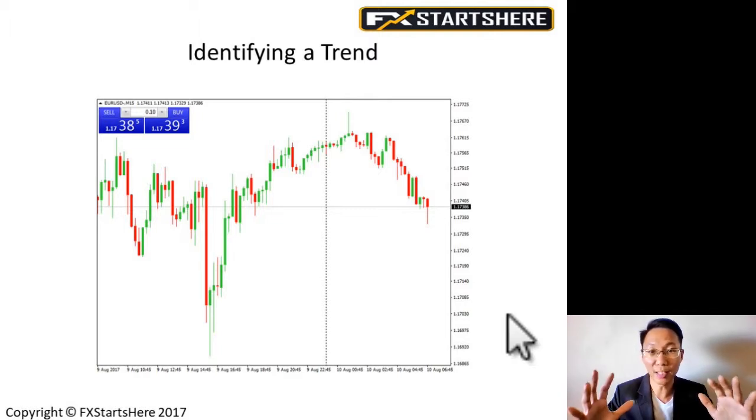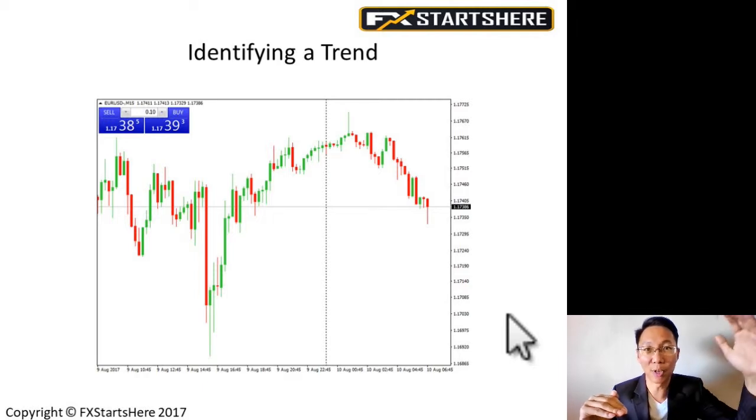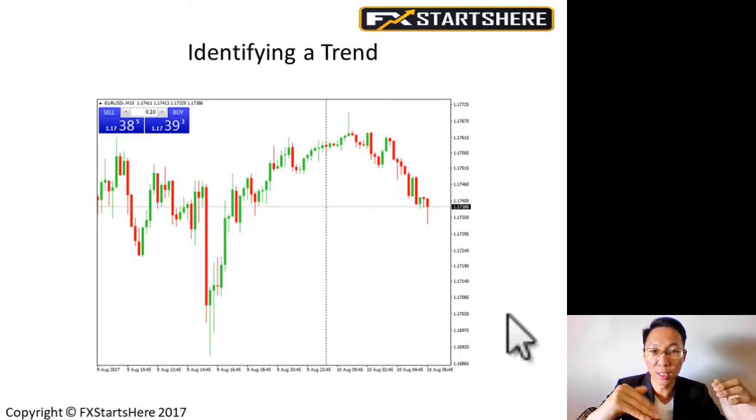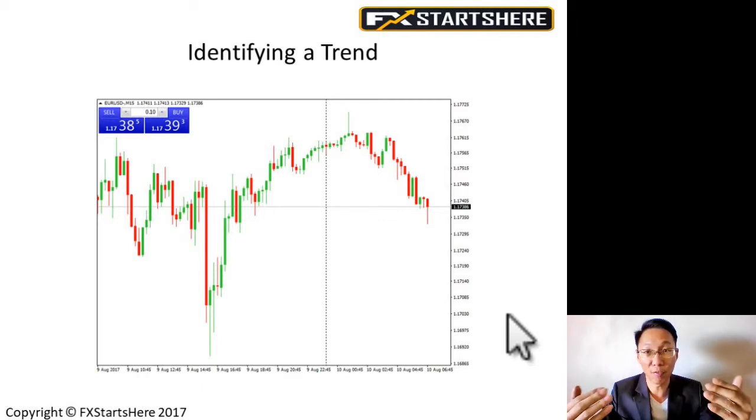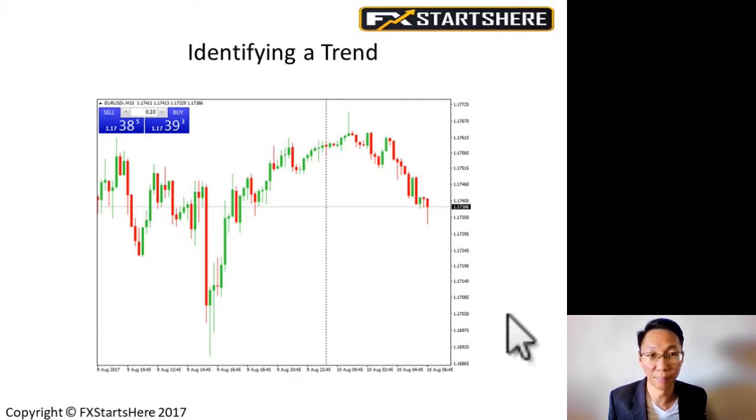It doesn't mean that if I see an uptrend, I trade an uptrend strategy, and you see a downtrend, you trade a downtrend strategy, that one will win and one will lose. No, not true. I might win and you can win as well. Both of us can win our trades and make money from our own trades. So the first answer that comes to your mind, that's the correct answer.